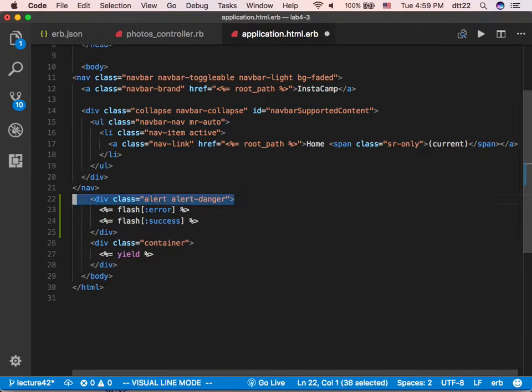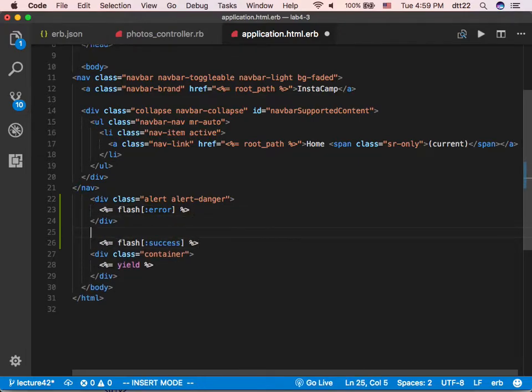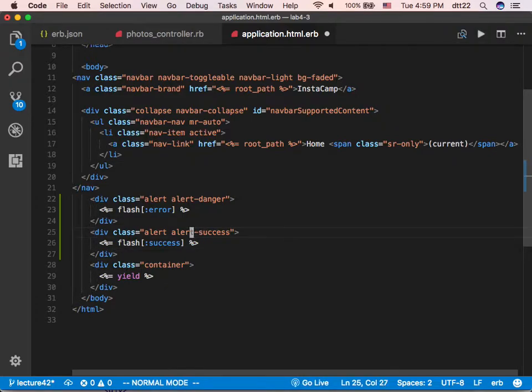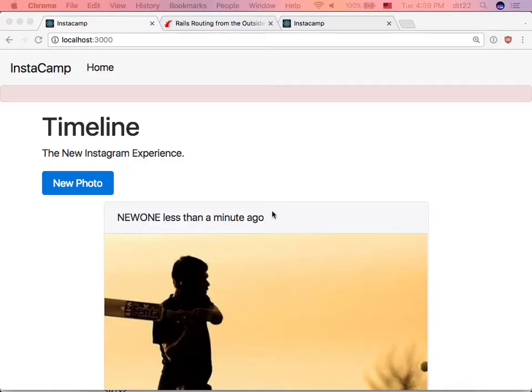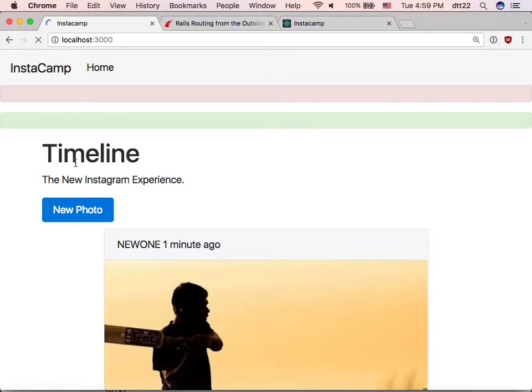But I don't want to show it in an alert danger place. So I show it in another div called alert success. This is just Bootstrap. Okay? So, something else? Yeah, you can do that. So now, when you load the page, you see these two things.